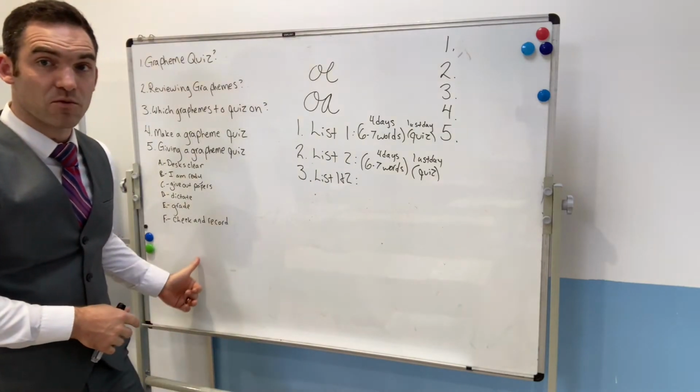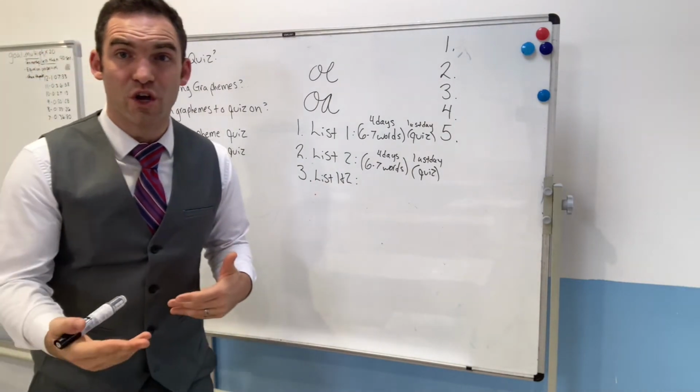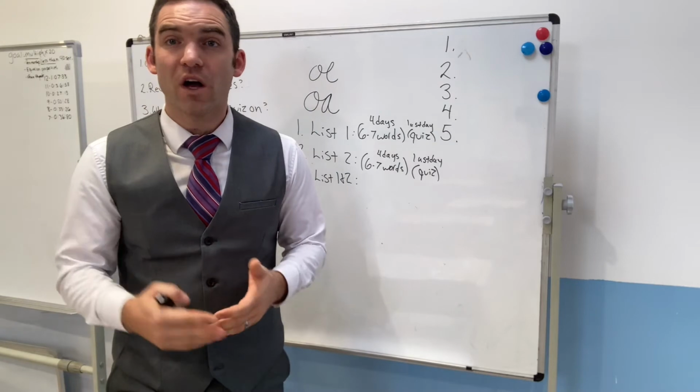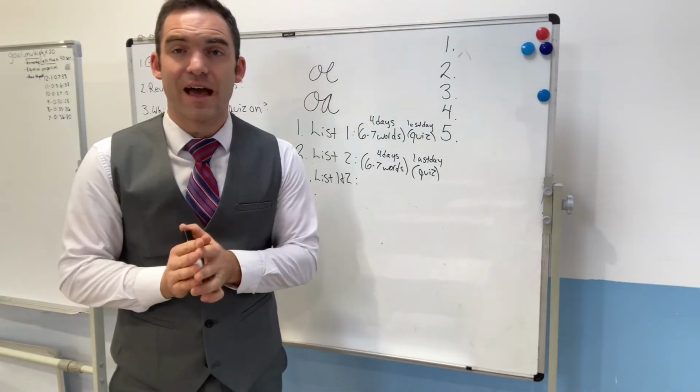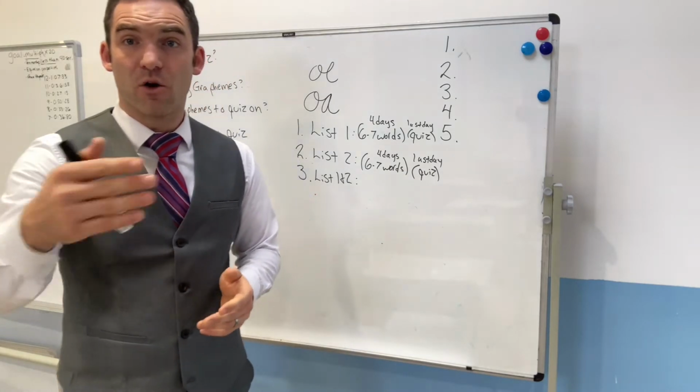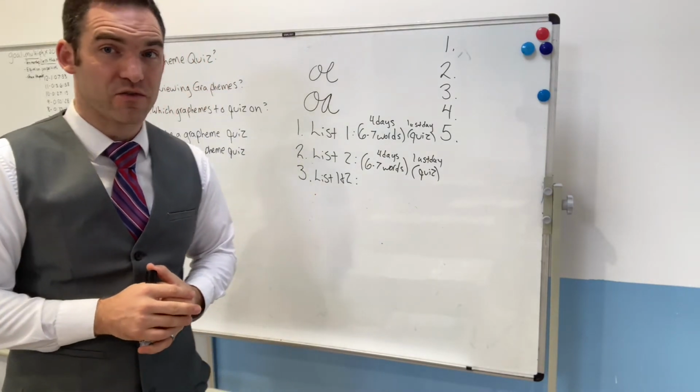Now, when you're done with your quiz, it is going to be really important to do this final step, and we'll talk about this in a little bit, but that's to record how the students are doing, because you want to know what the students are struggling with. Which graphemes are they having a hard time decoding? That will help you as a teacher to be better prepared to serve their needs.